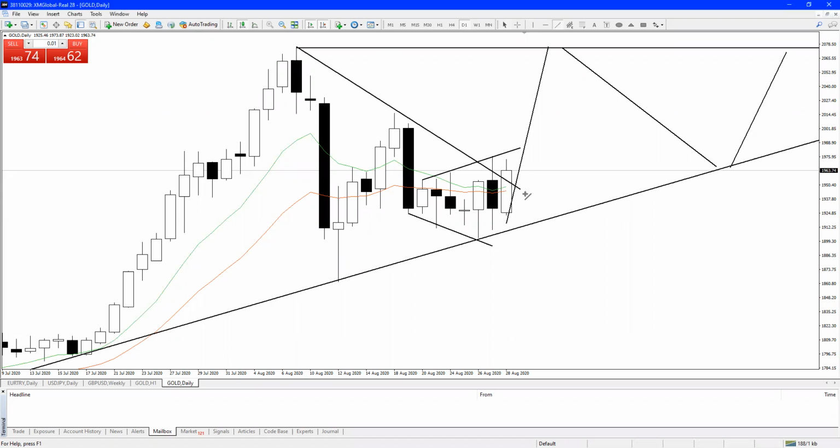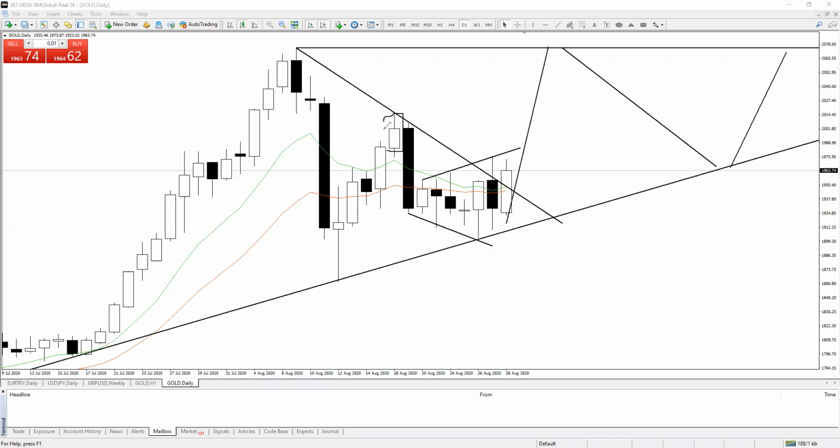Though the trend line is broken, the daily order block is not broken. So there are two things you have to look at. The trend line is not 100%. You need these candlesticks to make your trade analysis 100%. So even on the daily, price needs to take out this high. If we get an equal high, it's also a good sign of a buy, or breaking above it is also a good sign of a buy. So let's see what happens.